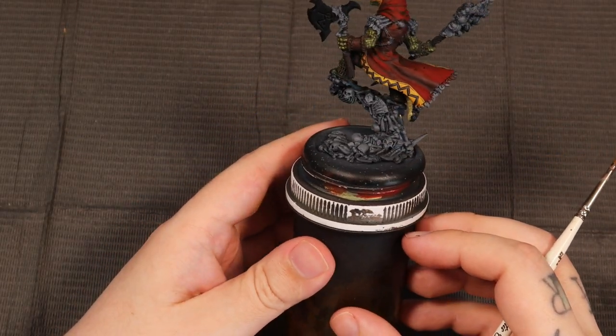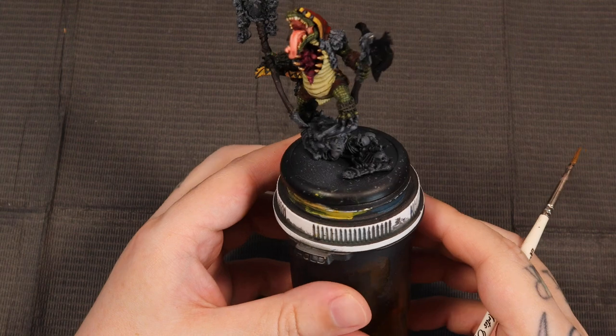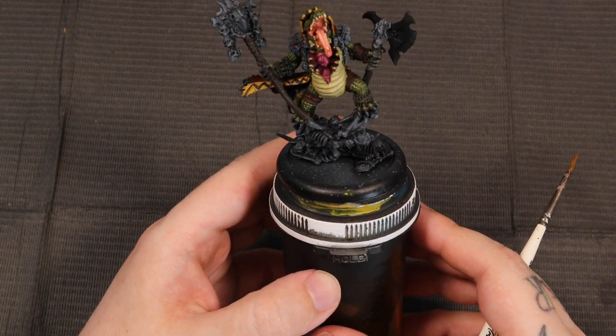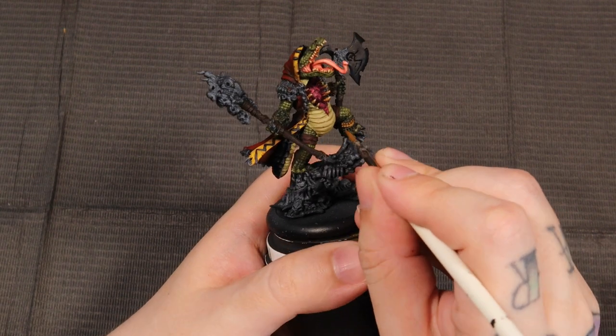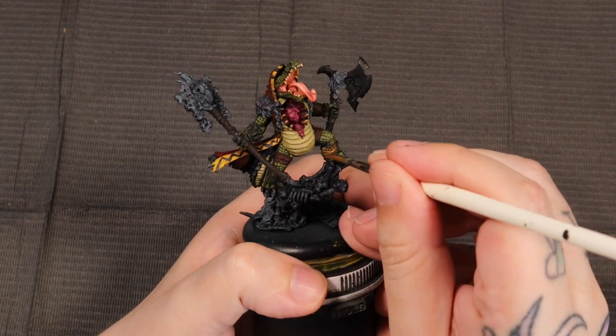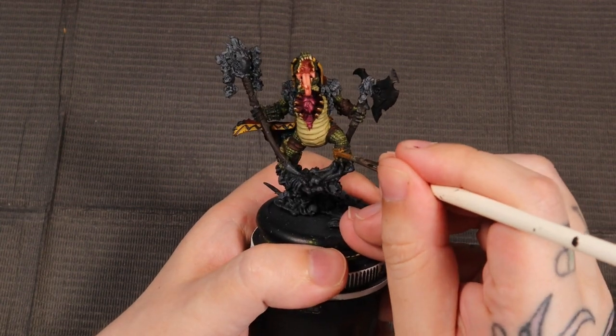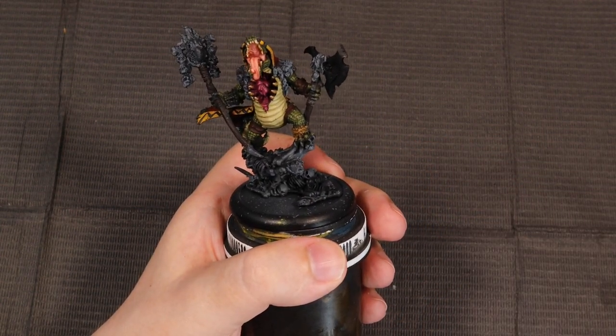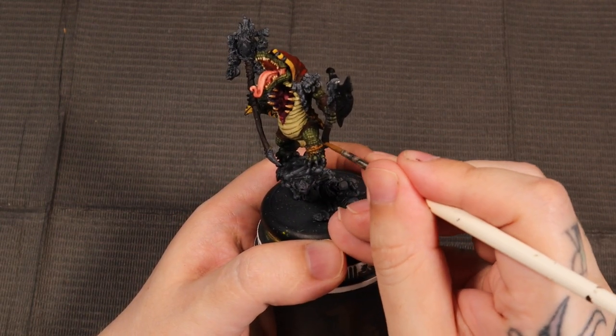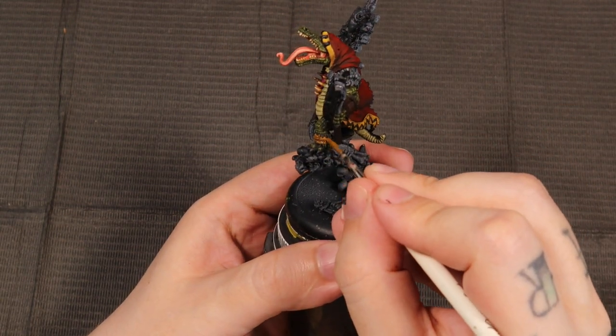So now we've finished completely. I think I may have highlighted at this point, but you can see the stripes look pretty sweet. The highlight on some of the edges didn't need much — just some of that Shadow Gray from Vallejo. Now I'm getting to the ropes, and there's a lot of ropes on this model. I believe I'm only going to be working with the foot ropes on this one, because there are definitely some that are layered in ways where it's going to confuse how I do things.